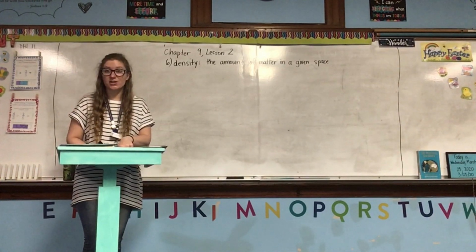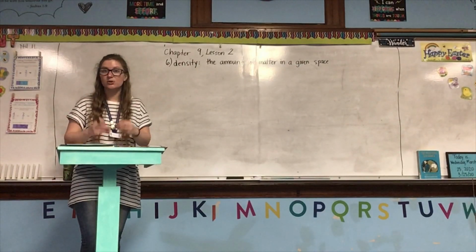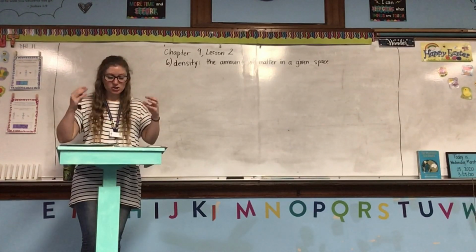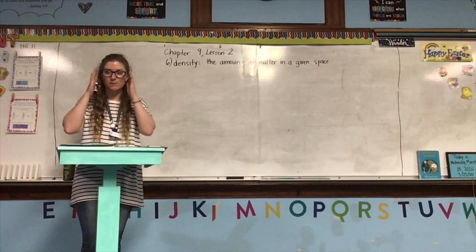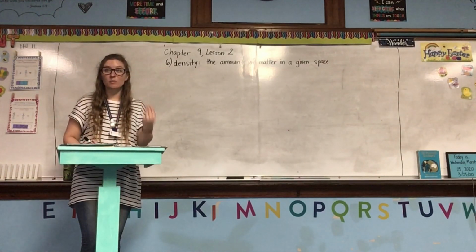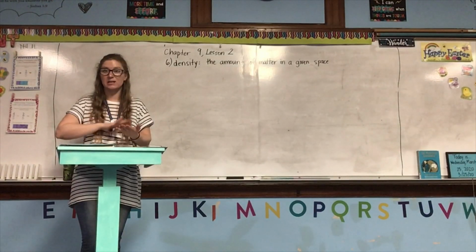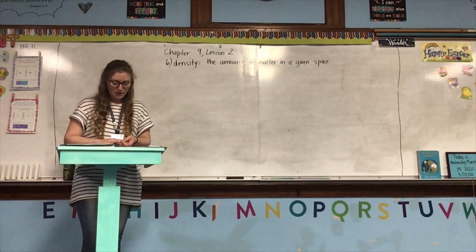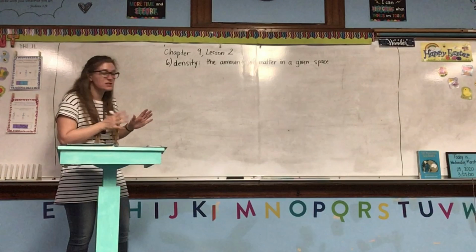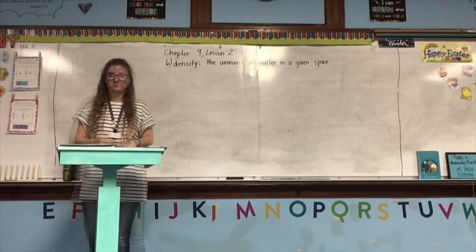Then if we look at the key, it says the density of brass is 8.5 grams per cubic centimeter. The particles are tightly packed. We can look inside that cubic centimeter and we can see that there are a lot of particles. They are pushing against each other. There is no room for them to move. There's no space between them. That means that object has the most particles, so it's going to be heavy. It's going to sink right to the bottom, even in a flowing river. It's not going to be pushed very far. The more particles that are inside that cubic centimeter that we use to measure volume, the heavier it will be, the more dense it will be.